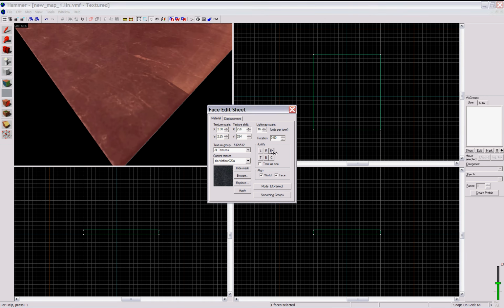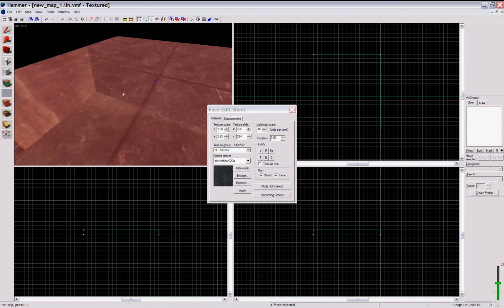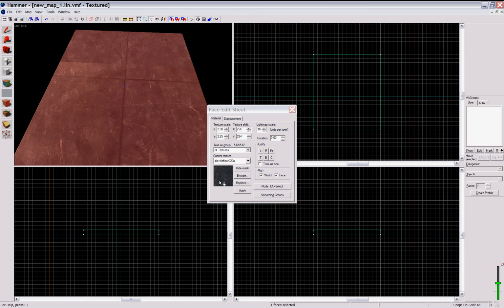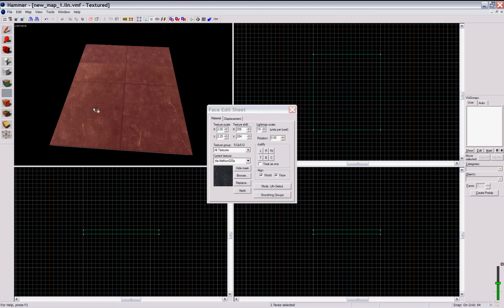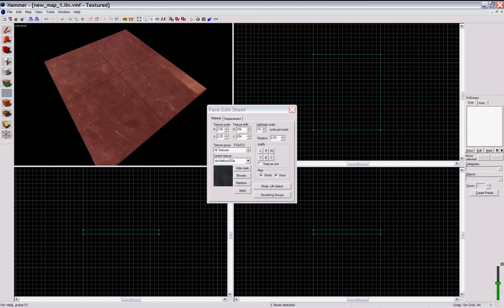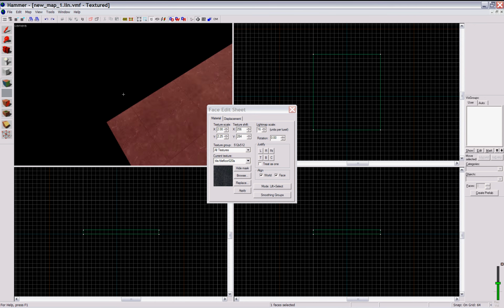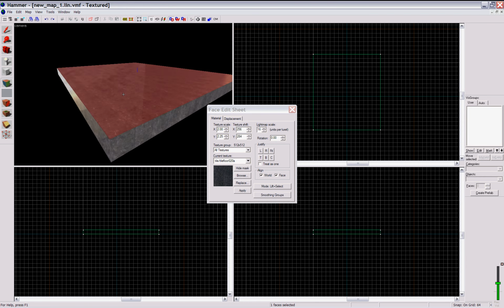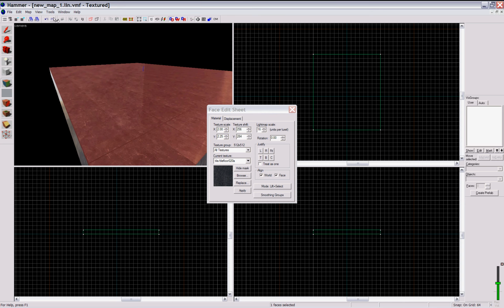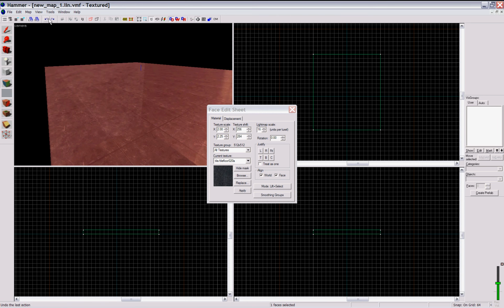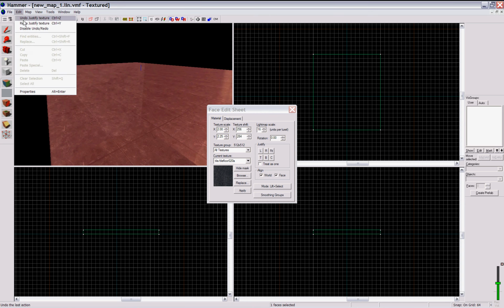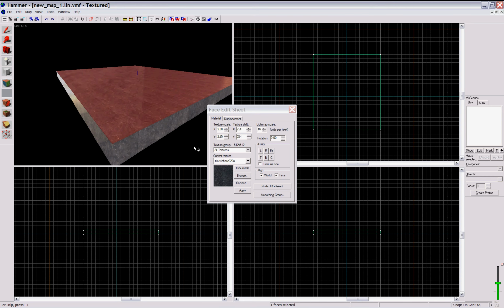Alright, so you can hit fit, and you'll notice it'll fit the entire texture that you'd see right here onto that face. Which can be very useful for some textures, such as the button texture. But for us it's not going to work, so I'm going to hit Control Z, which is the undo hotkey. And you're probably going to want to remember that as well, because you're going to be undoing things. There's also an undo redo button up here, and under the edit you can hit undo or redo, but I usually use the hotkey because I'm lazy.